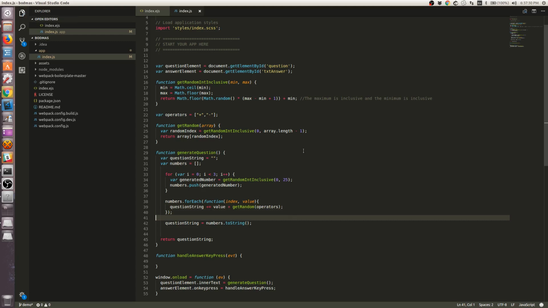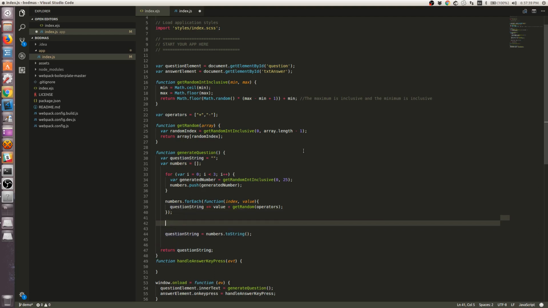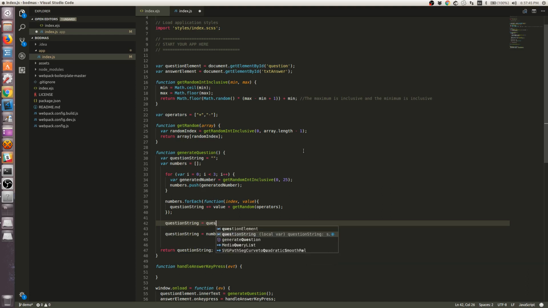Now I get the number array, and because we will get an extra operator at the end, it will run 3 times, so we'll have an extra operator at the end.